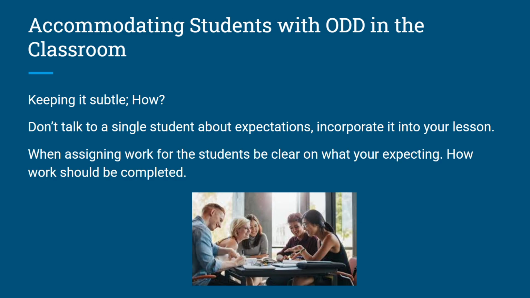So, on the topic of being subtle, how do you do it? Don't talk to a single student about expectations. Incorporate it into your lesson. When assigning work to the students, be clear on what you're expecting, how work should be completed, whether it's silent or in groups, and when it's supposed to be due, or what working should look like.